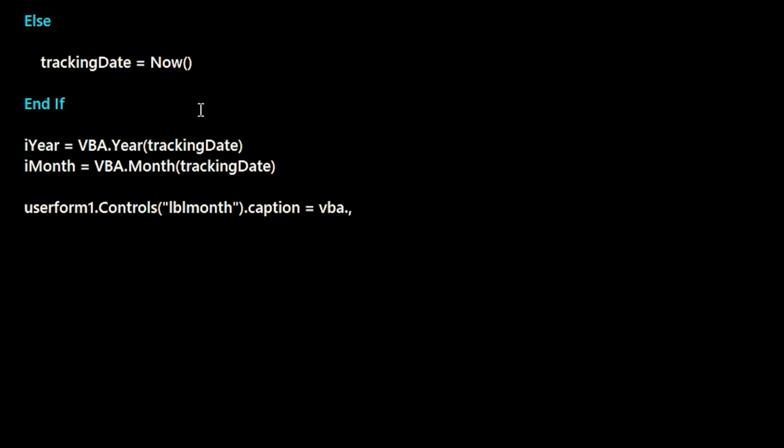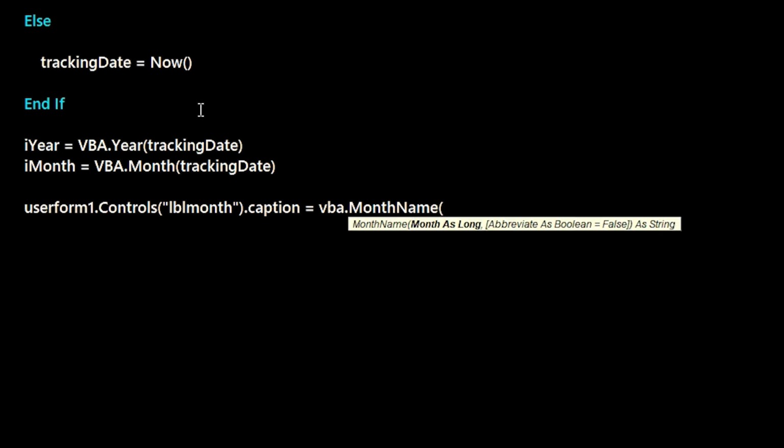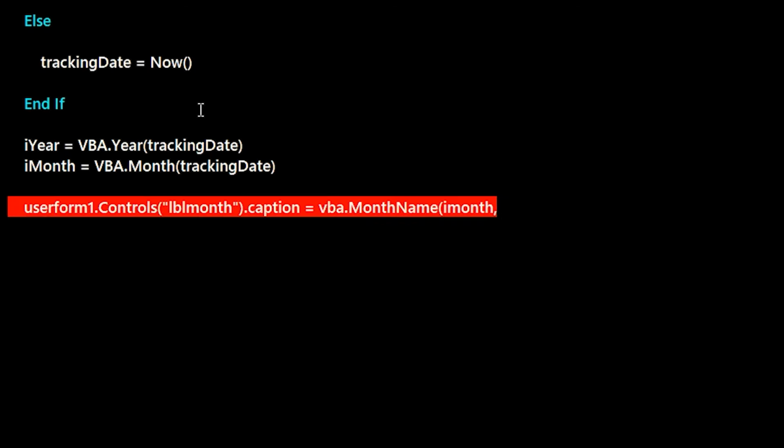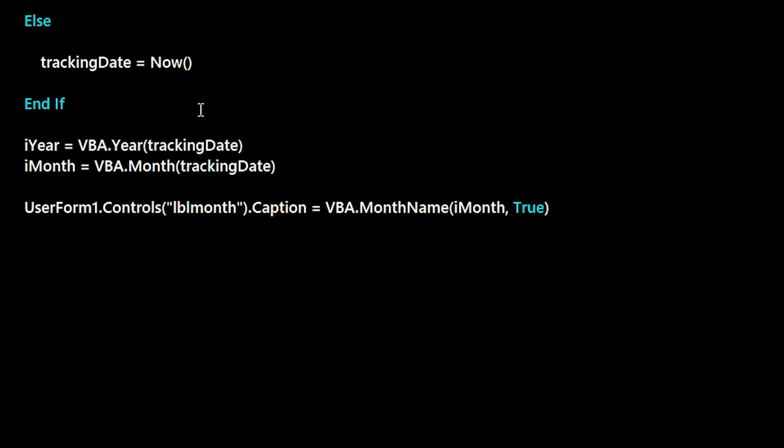So we'll use a VBA function for that called, you guessed it, MonthName. We'll pass in the month, iMonth, and then we can say if we want it to be short, abbreviated, or long, and we'll just use the abbreviated version. We want to do the same for the year label, so we'll reference, I believe it's called lblYear. We'll set its .Caption, and this one we can set to iYear because that'll just be a number, and we don't need to do any translation to a string for the year.